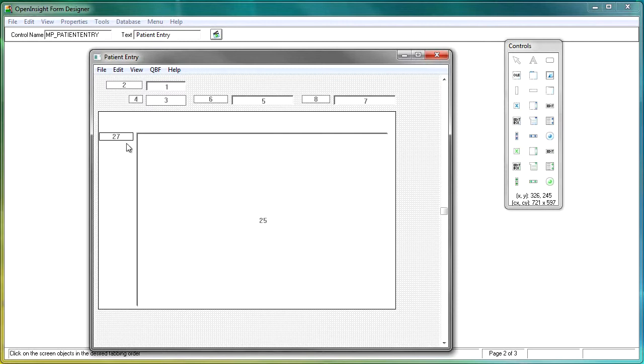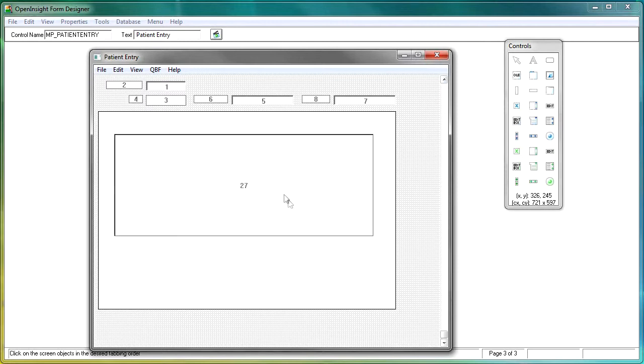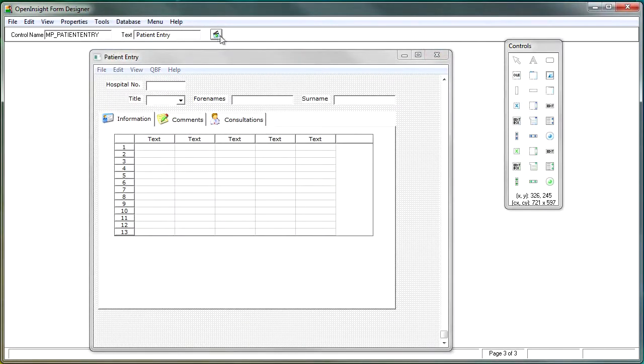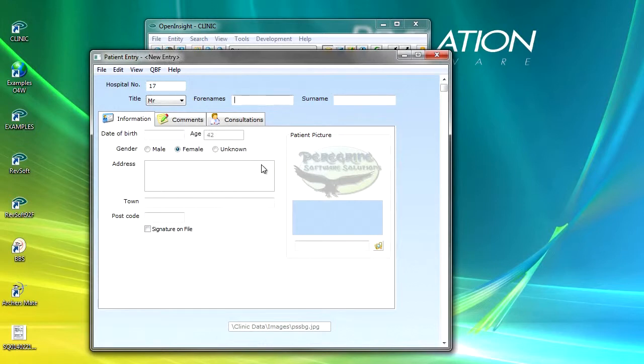And at the moment here, 20, change those two over, then change this one. And then if I go tools and order tabs and I test run the form again now, then we find we're now back to running through the form exactly as we wanted to. So if you've got a lot of controls on your form, and the first half are okay, you haven't got to reset all of the tabs clicking through each one at a time. A shift and a click tells OpenInsight where to start, and then you can carry on from there.